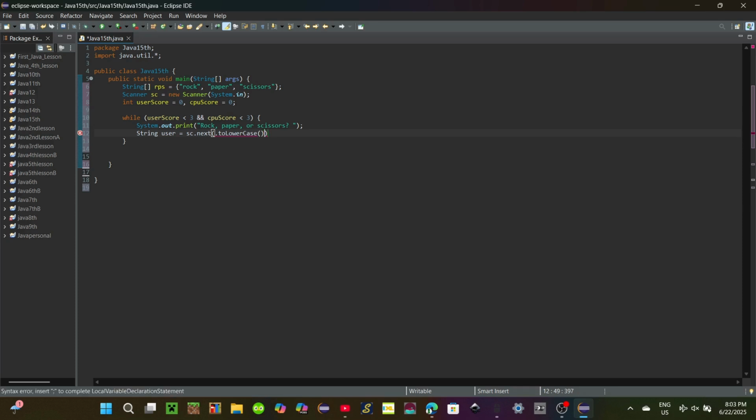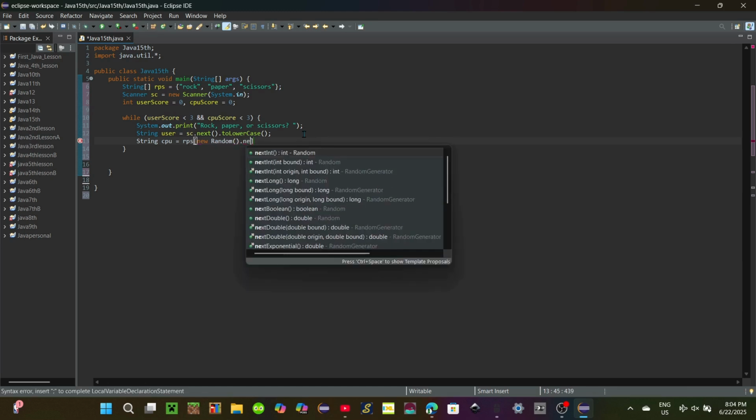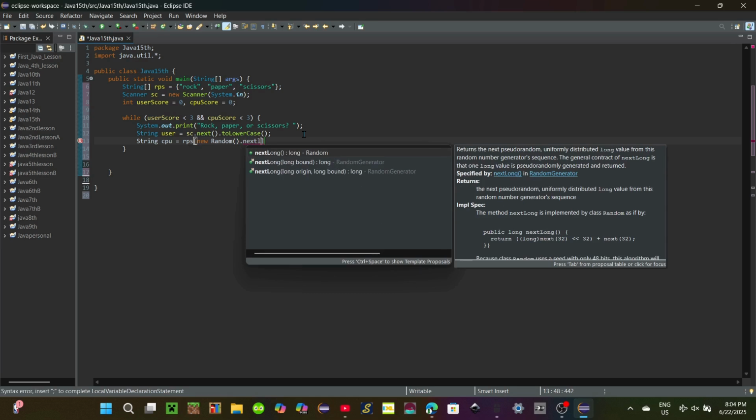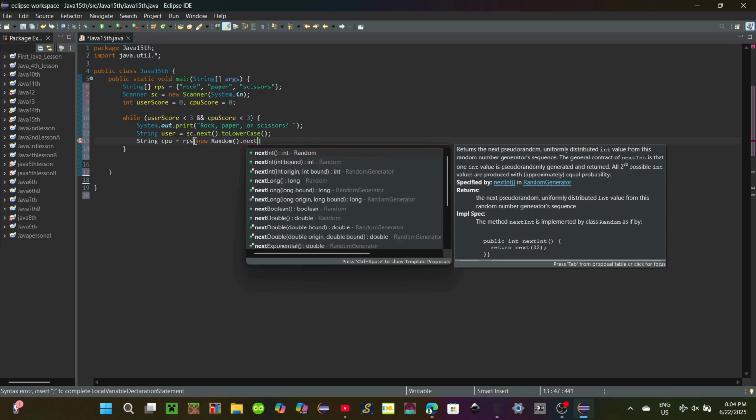Okay, let me just fix this here. All right, now we'll type String CPU equals RPS, and then we'll type new Random, and then we'll do this, and then type .nextInt.